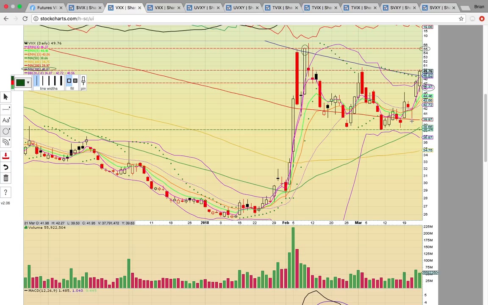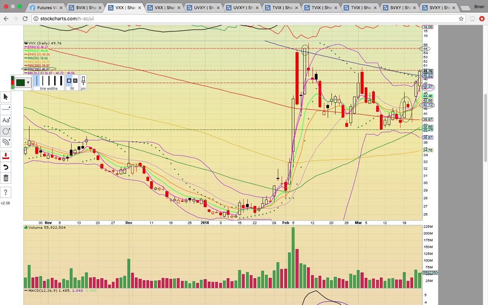It's the same with VIX. VXX got above the middle Bollinger Band on Monday of last week, and it started a new uptrend. As long as the middle Bollinger Band way down here at 42.72 is holding, this new uptrend is intact. If you're long VXX, you want to just play this blue line. If it's above the blue line, ride long, and then it could run back up to 55. If it drops below the blue line, that's a signal of possible consolidation, and that would be a signal to lock in gains after that previous run.